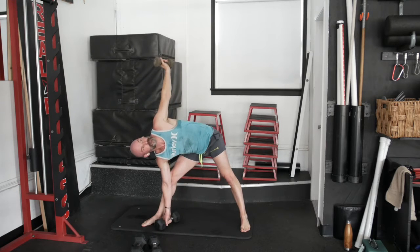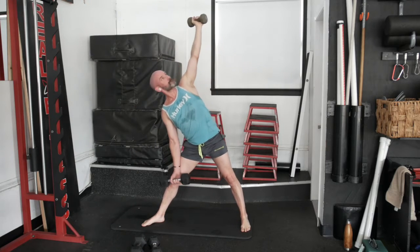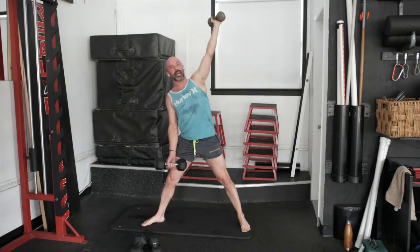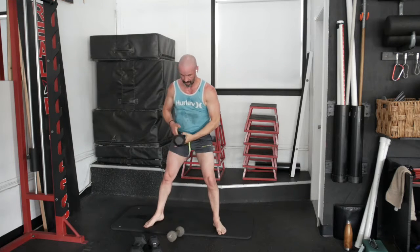And back up. Get tall. And remember, look, bicep to the ear, right? This isn't about speed, all right? Just working through range of motion, taking your time with it. And go ahead and switch sides.